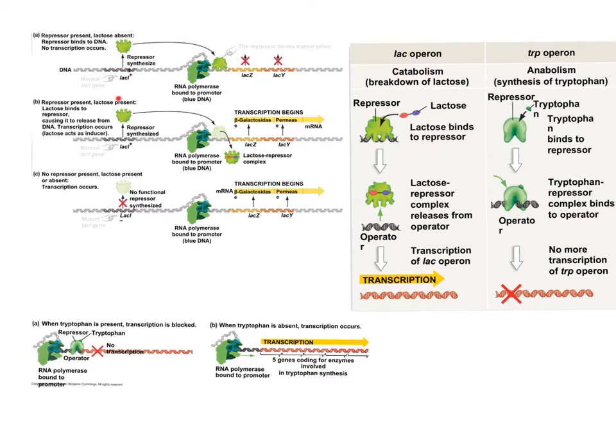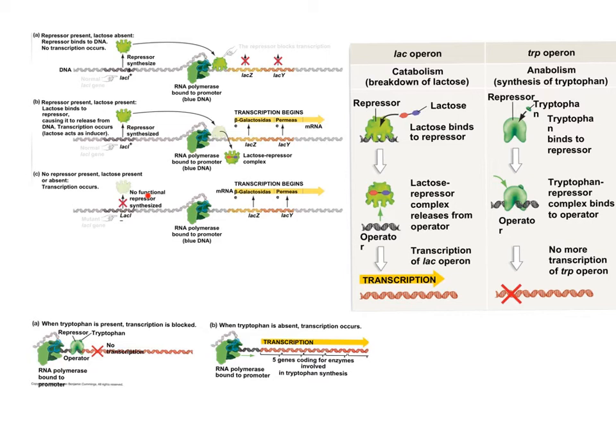However, when lactose is present, what you can see is the lactose molecule binds to the repressor. It changes the shape of the repressor so that the repressor falls off. Okay, and therefore now this RNA polymerase is able to move downstream and transcribe the DNA so that you can get an mRNA molecule, you can create that beta-galactosidase.